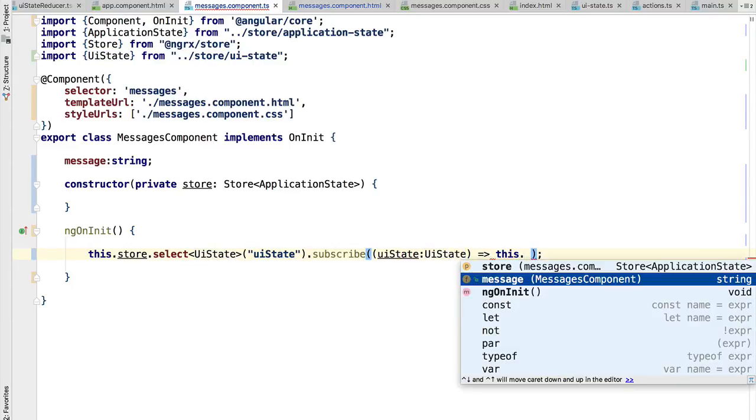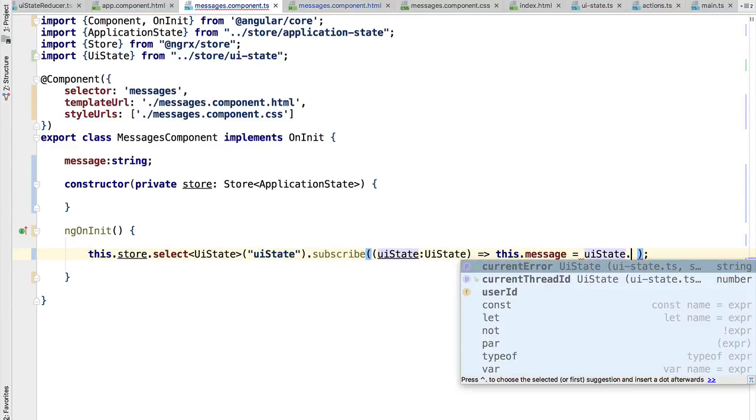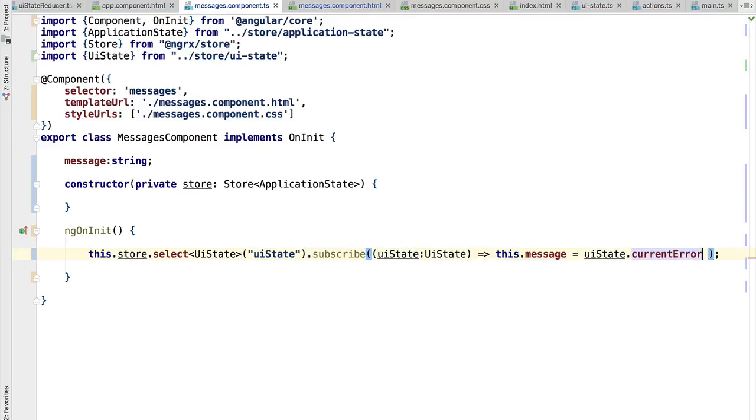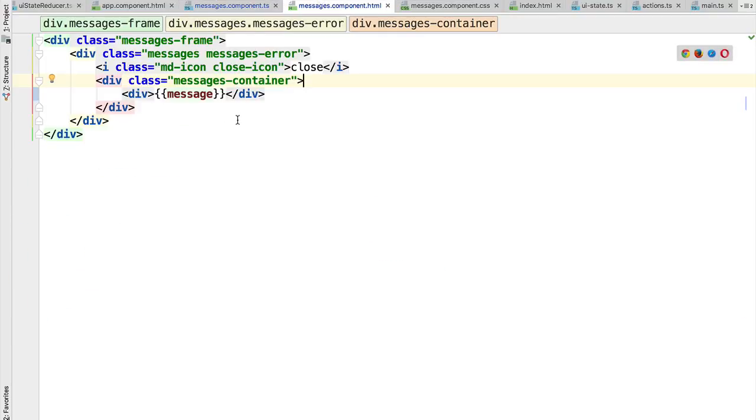Now we are going to store in the message the error message that is part of the UI state. We are going to select the current error member variable of the UI state. Now that we have the data, we just add a little bit of formatting, and then we're going to switch back to the template and add some extra functionality.